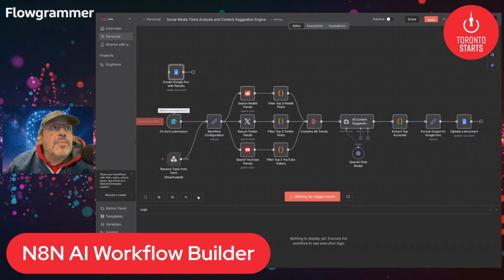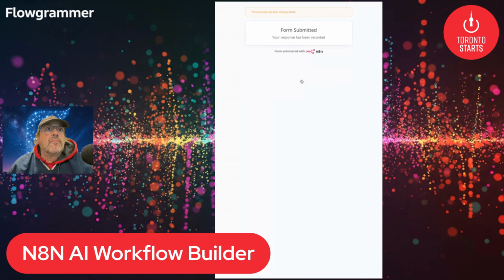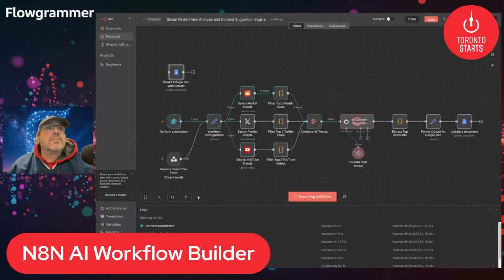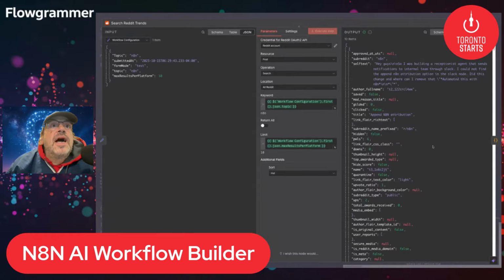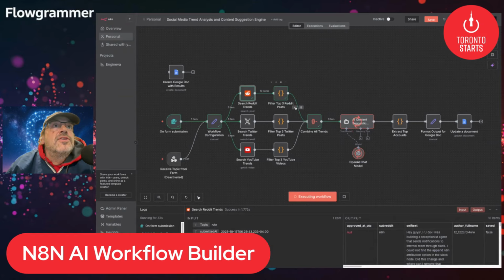And again, this was natively built by AI. I want to share this thing instead. And we're just going to see what's trending with n8n today. And we're going to go back to share this tab instead. And as you can see, it's going through everything. It's already searched Reddit. Come back with 10 different posts. Filters to the top 3 results. Combine, passed it on to my AI agent, and it's going to update the document.